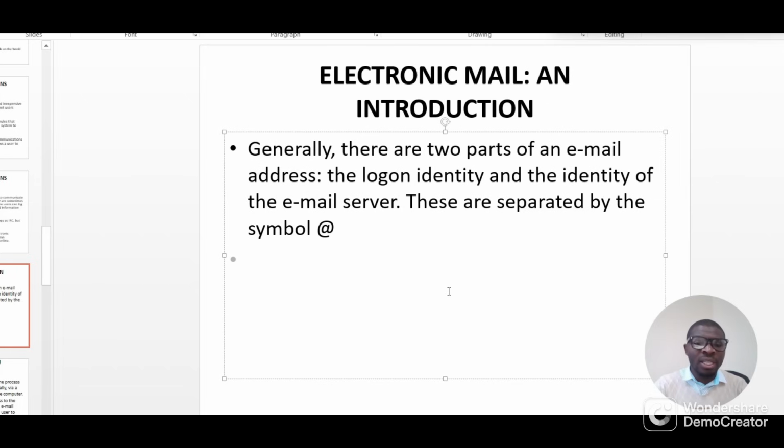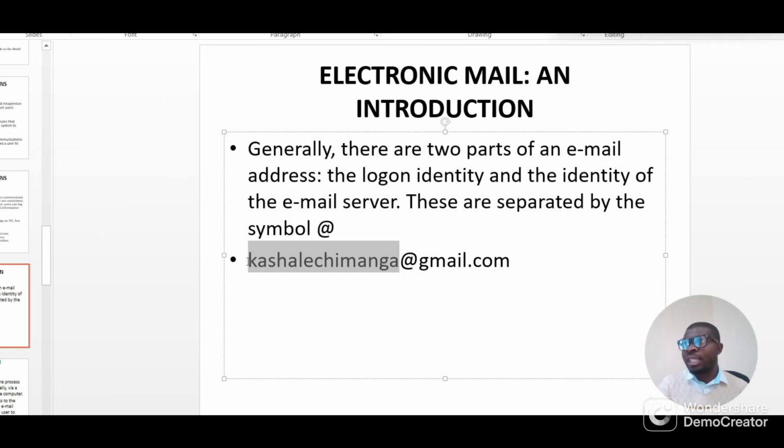So for instance, I can type my email address, Charlotte Manga at gmail.com. You find that the first part identifies me as a user, and the other one is basically for the server.